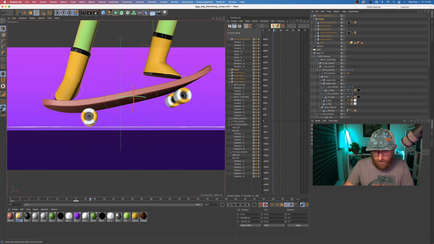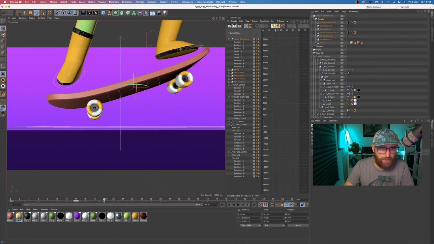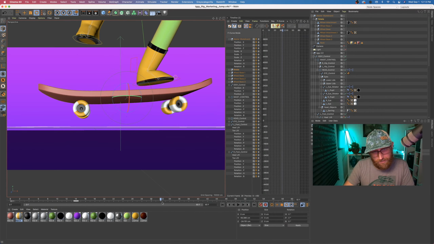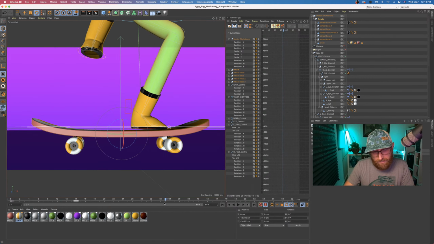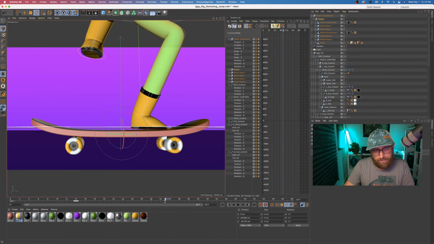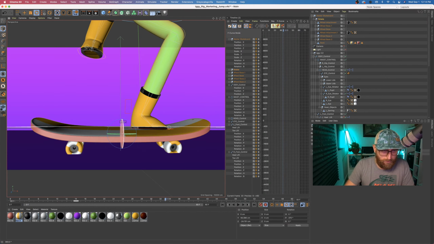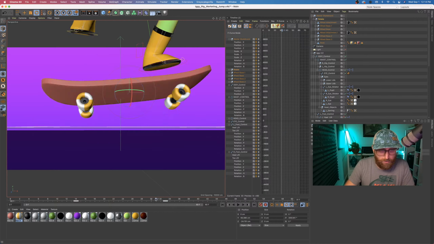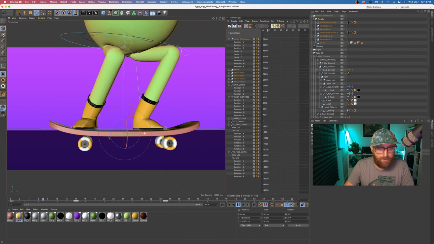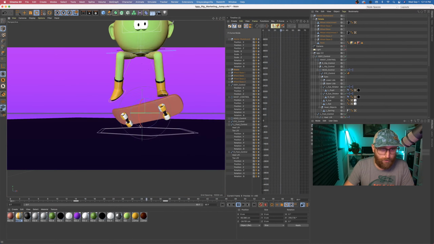Then I'm actually just going to turn on auto keying, which is going to create this red border around the viewport, which tells me that because this already has one keyframe, if I move this at all, it's going to add a new keyframe. Now we know for this animation it needs to go a full 360 degrees. And so we can go to this very last frame here, and let's just rotate it 360 degrees, and it should automatically lay a keyframe. And so now we've added that little bit of rotation. I can turn off auto keying.